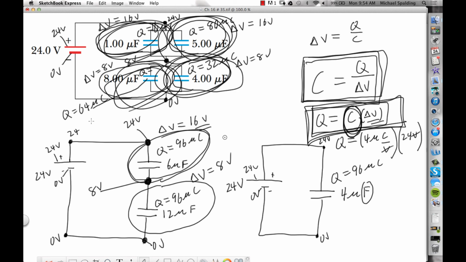So the way we did this, break it down and then work your way back. Any questions on this? Oh, they were given. The capacitance, that's like the 1 microfarad and the 8 microfarad. Is that what you mean? Yeah, those were given.